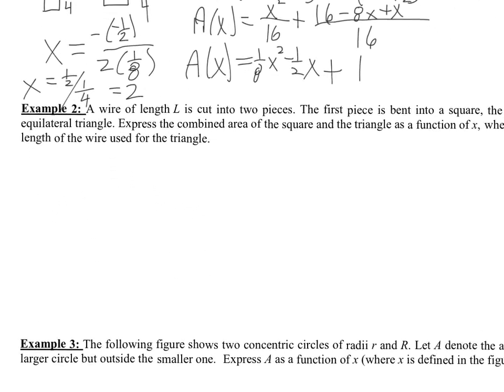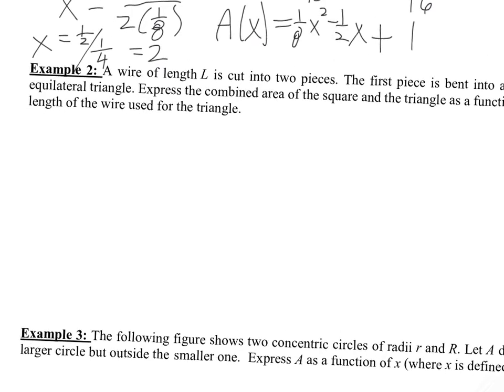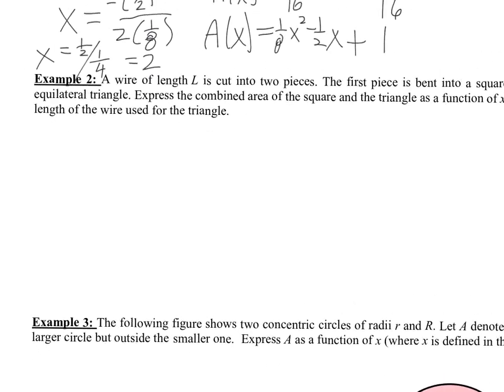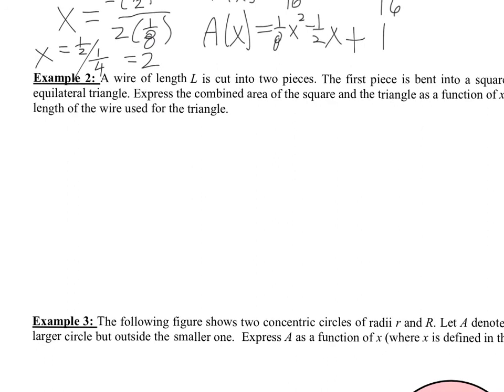So just for some more practice, again, we're not going to do the minimum or maximum part. I believe this is a minimum as well. It should be. We're just going to work on some algebra here, what this looks like in more generalized form. So we have a wire. Its length L overall is cut into 2 pieces. So we have x here, L minus x. Of course, you could turn those around, doesn't matter.